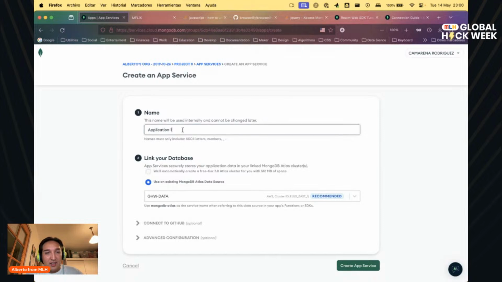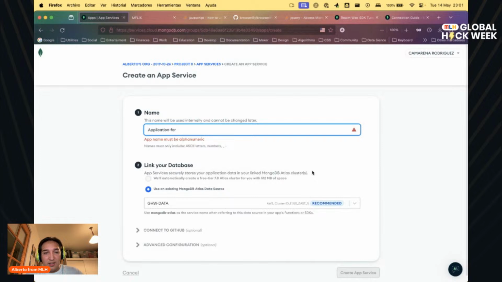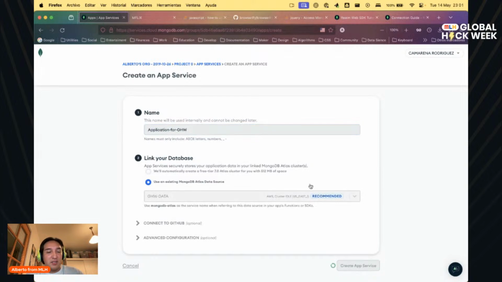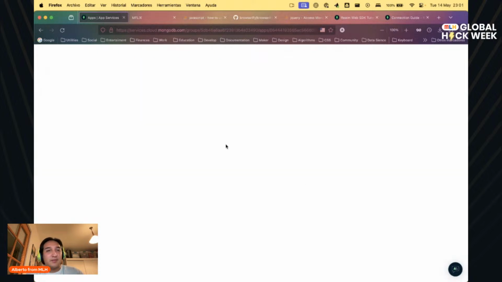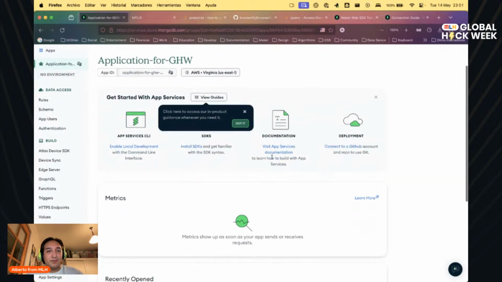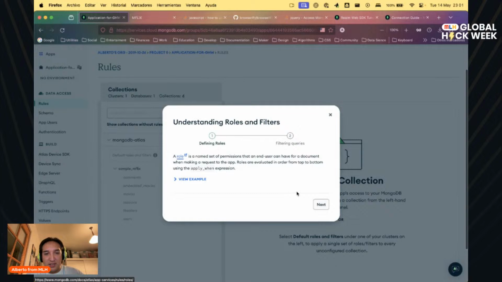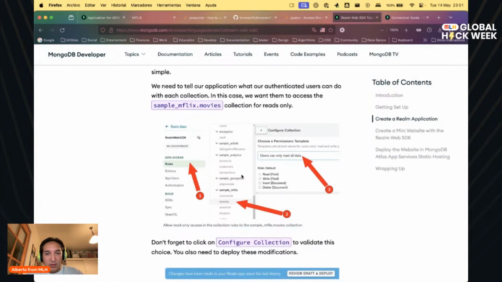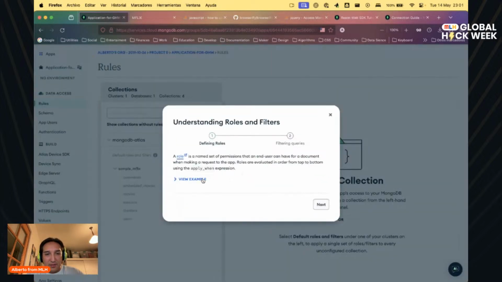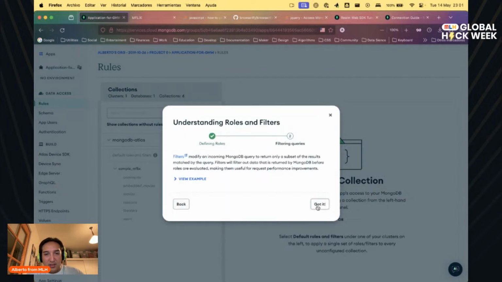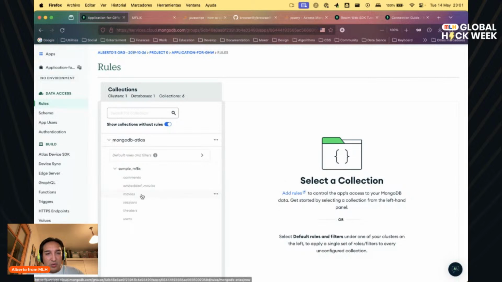Okay, okay. Options for global hack week. Great, app service. Okay, exactly. Now I have this rule. Okay, next. Got it. Movies.